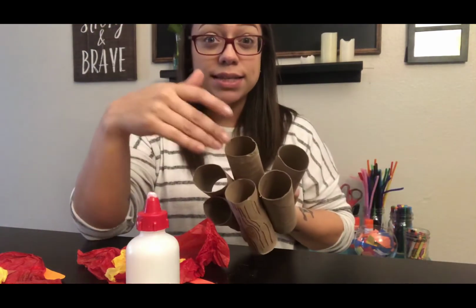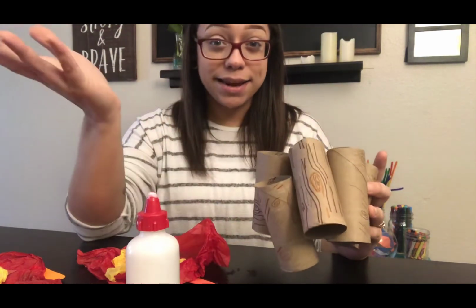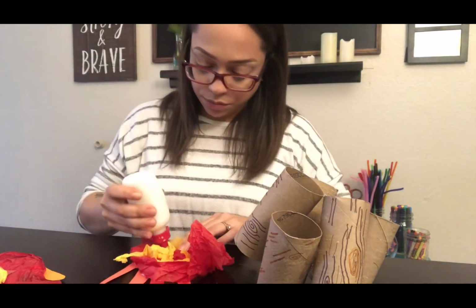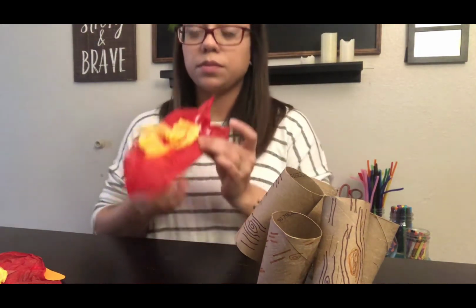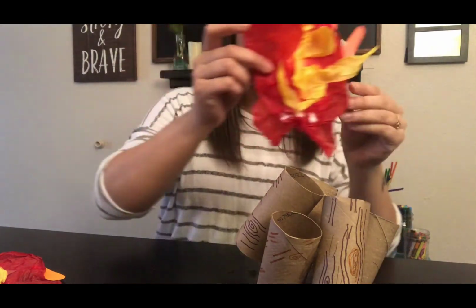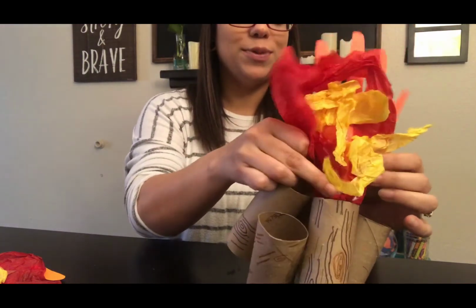For the next part of this art project, we are going to take our pieces of wood, our glue, and our hands that we just glued fire to. We are going to take these pieces and glue them to the inside of our wood pile. So go ahead and grab your glue and get to sticking. I am gluing on the inside where my tissue paper is. And honestly, I'm just choosing any place that I know this will stick inside of.